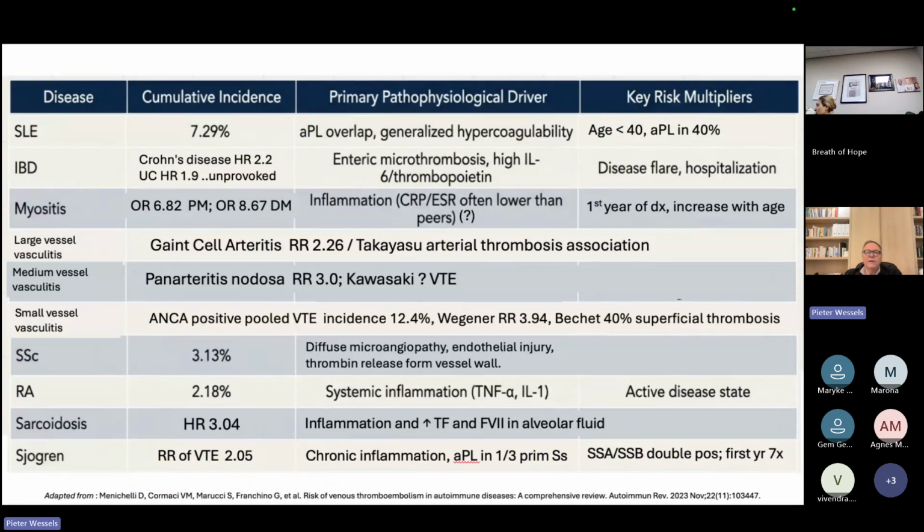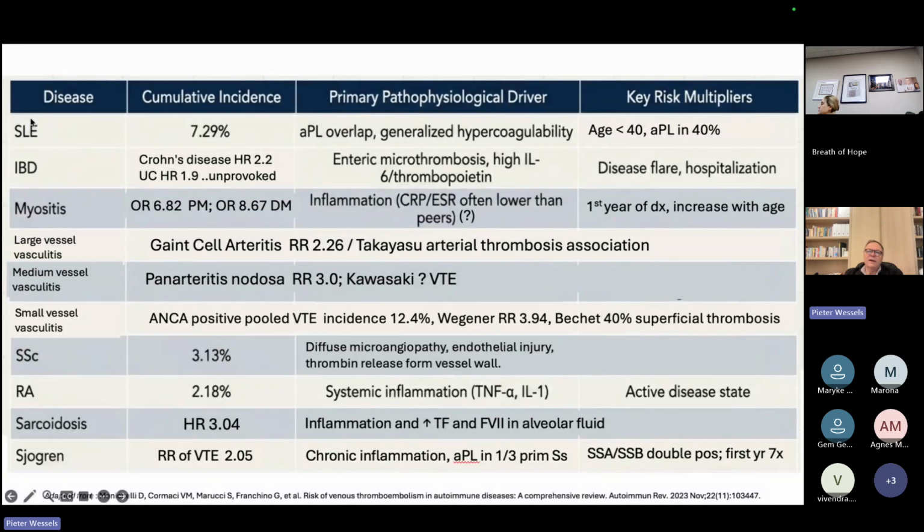Now, if we look at a more recent review, and this is a good review, if you're interested, this is a good review to read. It's in 2023. So if we then look, it's the same type of story. You look at the different diseases, you see what is the risk. We're now talking about venous disease. Remember, there's a difference in the pathogenesis between arterial and venous thrombosis. But if we look at the incidence of venous disease in these patients, let's take a look at SLE.